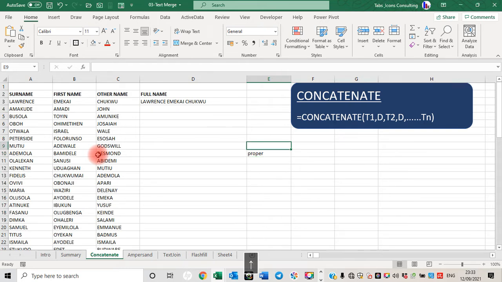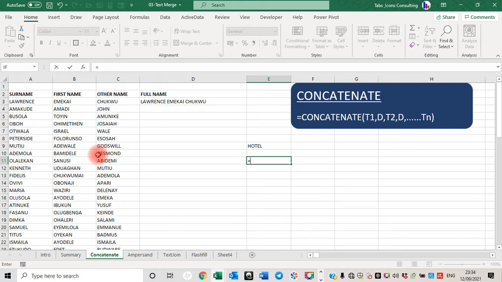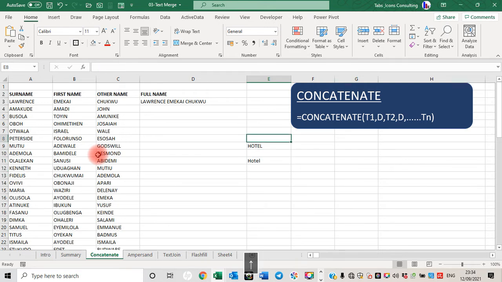So if I have a case like this, let me say this is HOTEL, this is uppercase, and I want to convert it, I can say PROPER. I just take this and hit my enter key, because it's converted leaving the first character. That's exactly what I need.